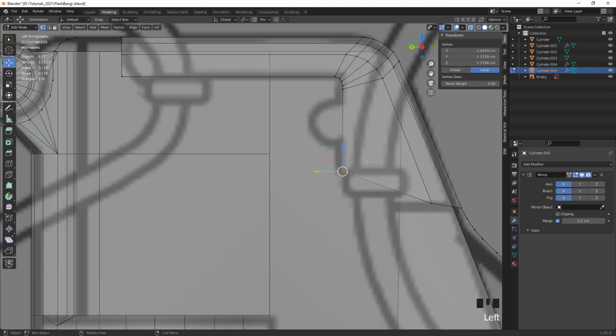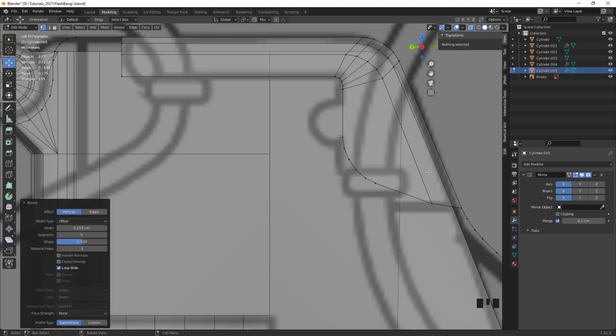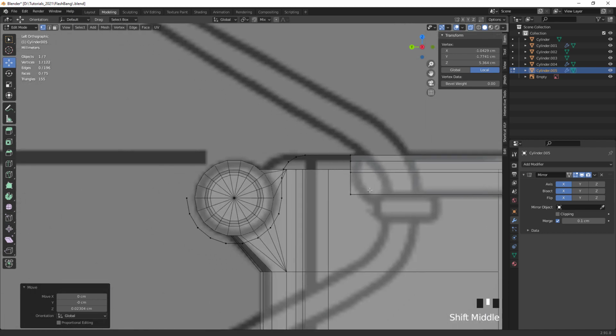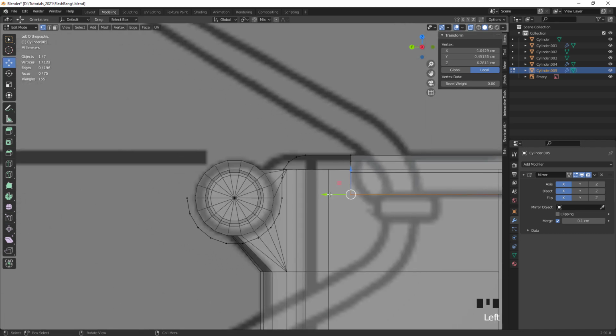So now I'm gonna select that vertex point and then Ctrl B, and we press V to make a vertex bevel. And that gives us this nice curve here. And basically it's just a matter of fine-tuning it here. So we just select some of these points individually.